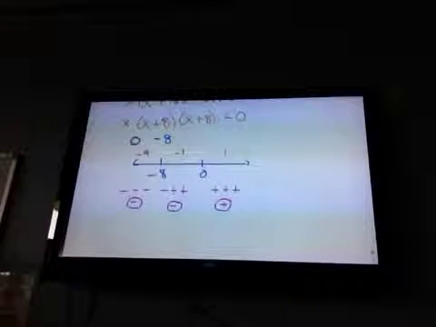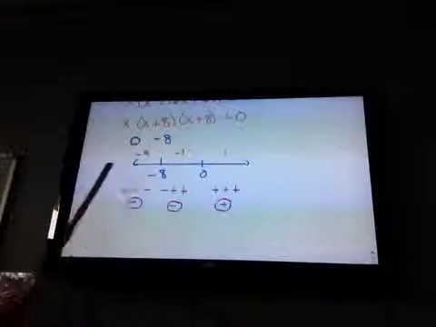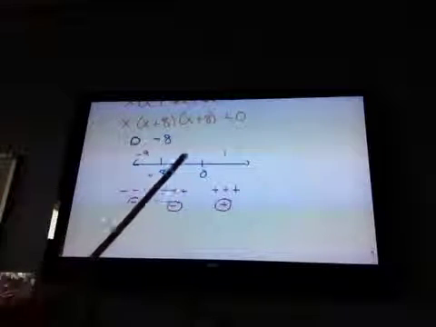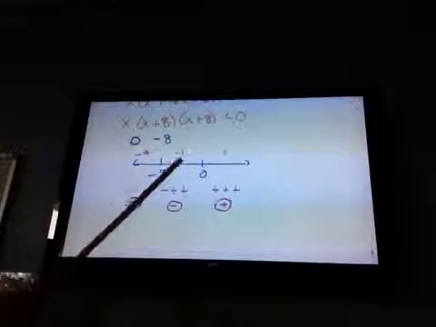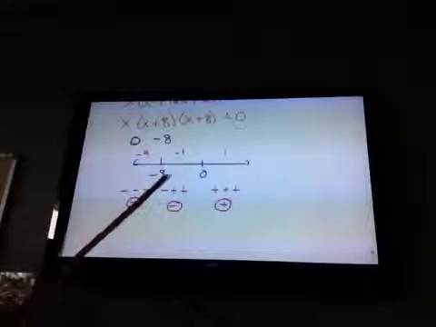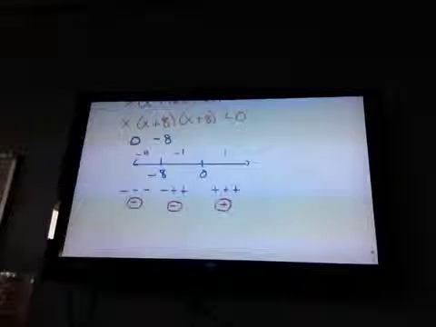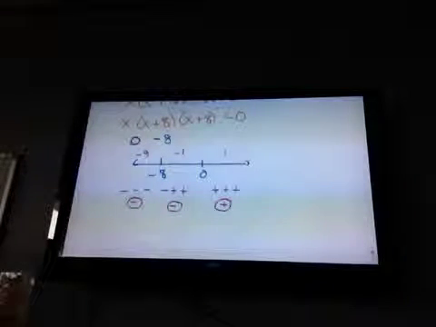Okay? So we know that our answer then is going to be the numbers smaller than negative 8, but also these numbers here. So they're right next to each other. But again, we can't include these numbers. Okay? So I'm going to write the correct answer, and I'm going to show you what less than or equal to would look like. Okay?